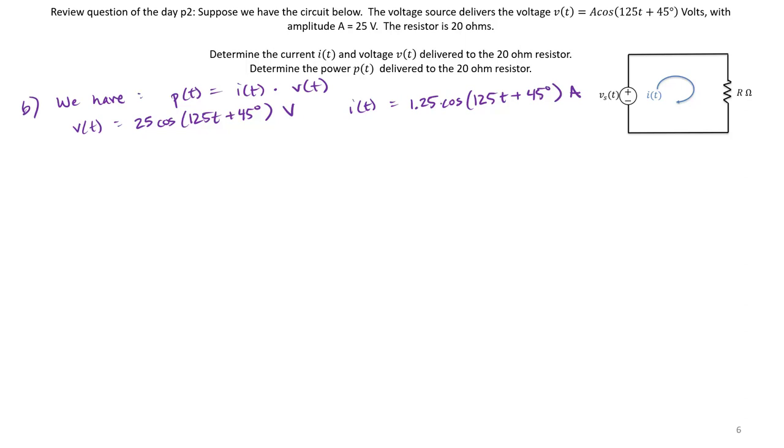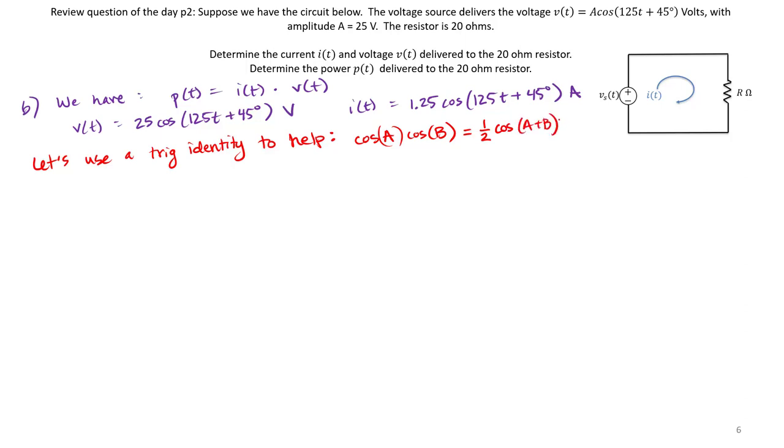But it can be a little tricky to multiply a cosine times a cosine. We could end up with some cosine squared components, and things might get a little funny. But you'll remember we were given that trig identity. Let's use our trig identity to help us. If we have cosine A times cosine B, the trig identity tells us that is equal to 1/2 [cosine(A + B) + cosine(A - B)].